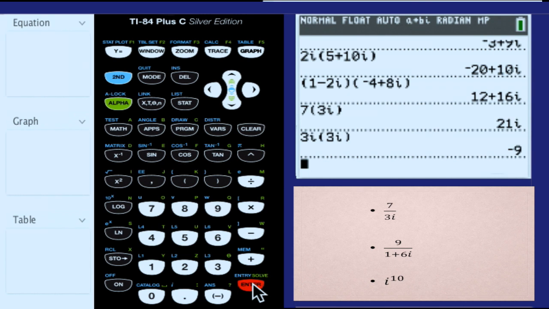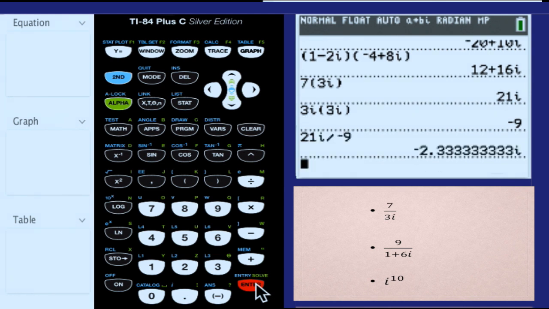So basically we've multiplied the numerator and denominator by the same value. Now we need to put it back in fraction form. You could either type it in, 21i divided by -9, or here's another way. I can scroll up and highlight the 21i, then press enter, and that's how you tell the calculator to pick that value. Then I'm going to divide it by that -9. Again, I could just type in the -9, or I can scroll up and grab it. That means to highlight it, press enter to choose it, and now I've divided 21i by -9.